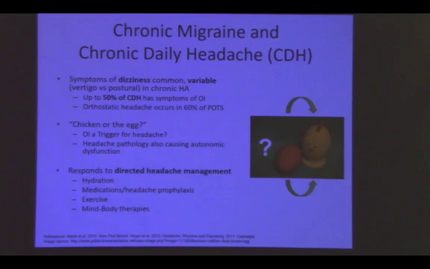But what we know is that treatment of migraine headache in individuals with orthostatic headache and orthostatic intolerance can actually improve and really impact their symptoms of dizziness and their symptoms while being upright. And directed treatment at stabilizing the orthostatic intolerance, that change in your blood pressure and the heart rate that occurs when standing up, can also help. And the main tenets in treatment there are hydration and exercise. And these are things we hear about all of the time in treating various medical conditions, but these have a major role in treating orthostatic intolerance or autonomic dysfunction in chronic migraine.